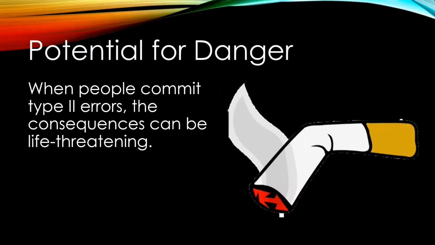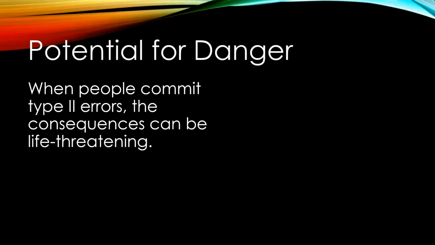Now, let us focus on a problematic Type 2 error that has cost many lives. Up until the very end of the 19th century, many people were unaware of the dangers of smoking. As we know, a Type 2 error is one in which somebody does not fear something that actually is there. In this case, people did not suspect cigarettes of having carcinogenic properties. People did not limit their use of tobacco, and therefore, many died from lung cancer. The very real dangers of smoking were not observed, although they really were there. While all Type 2 errors might not result in death, they certainly can be just as dangerous as a Type 1 error.